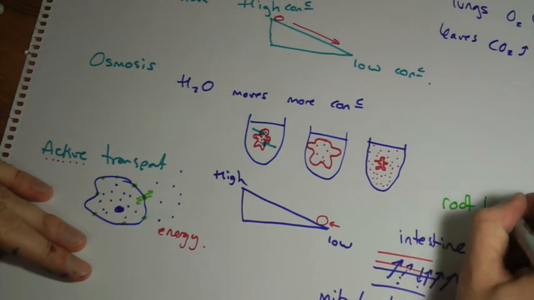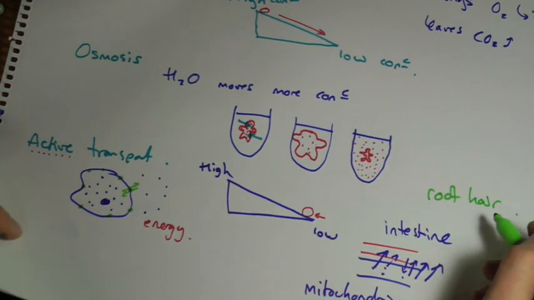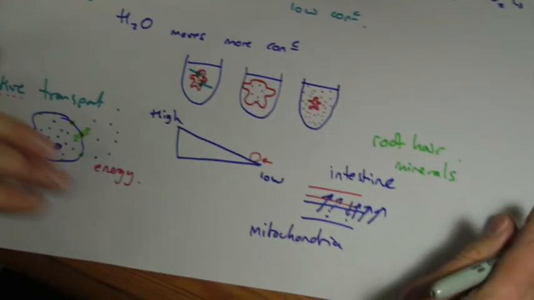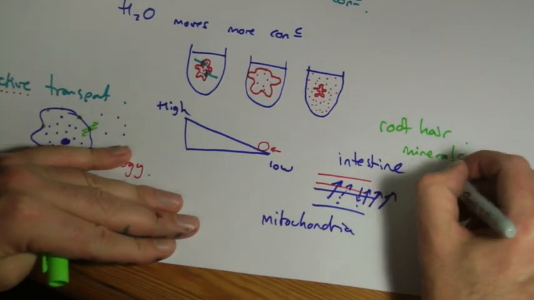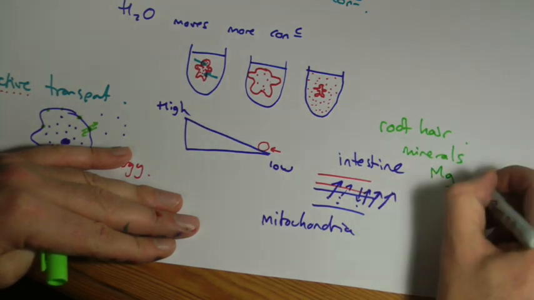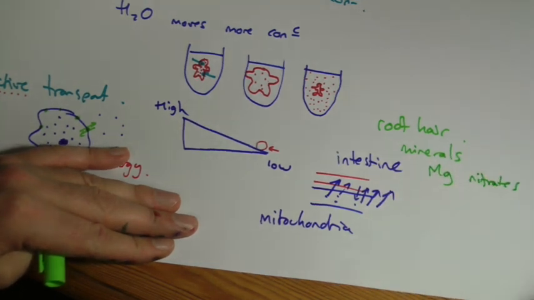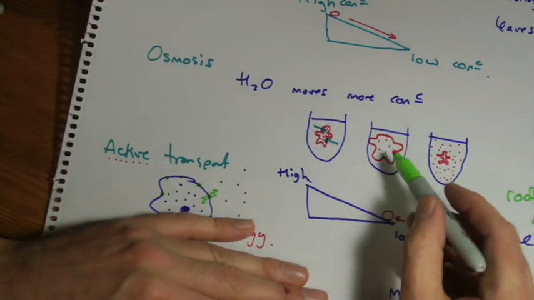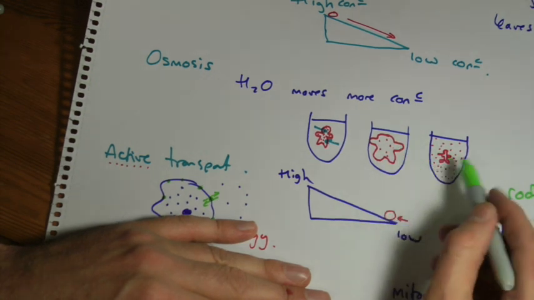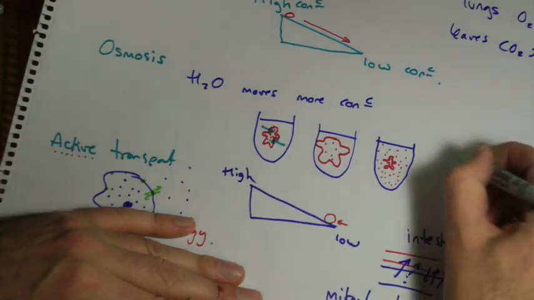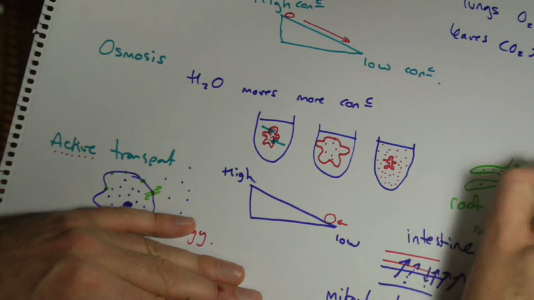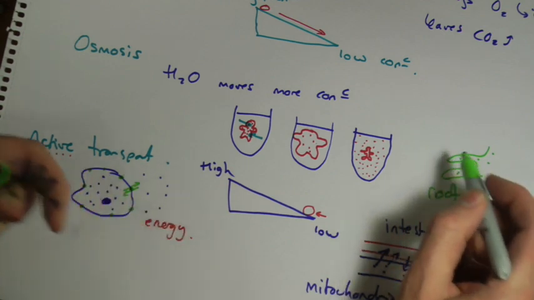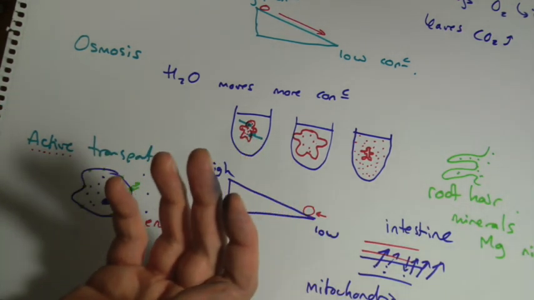The other classic one is in roots, so root hair cells, they will actively transport in minerals. Now remember that minerals in this case really means elements, that's the way you can think of it. For example, magnesium, nitrates, that's another thing that's pumped in, which is a combination of nitrogen and oxygen. They pump this stuff in. Now remember this links to osmosis here. If you start pumping stuff into your roots, water will follow in, because water follows wherever it's most concentrated. So that's how the roots are absorbing so much water at the same time.